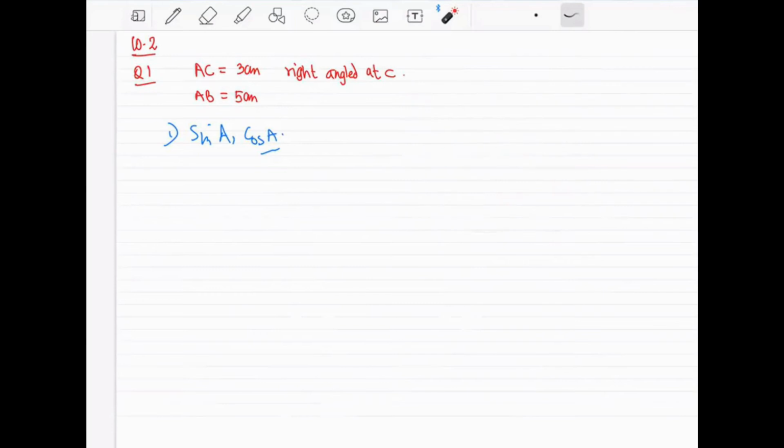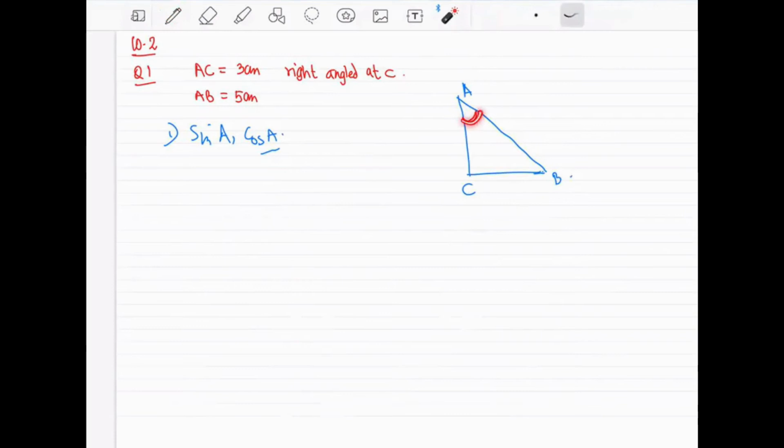Okay, so let's draw the triangle. It is supposed to be a right angle triangle, right angled at B. So this part is fixed. The other two vertices, you can write any letter that you want. According to Roman numeral one, the question wants sine A, cos A. So which angle is the question taking? It is taking the angle A, right? So we're taking this angle according to the question.